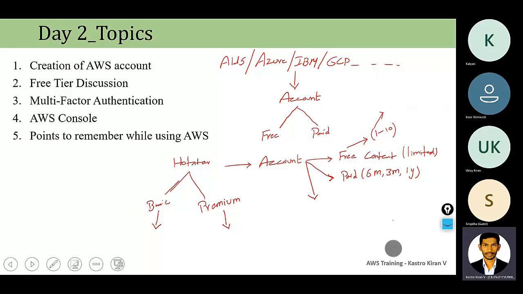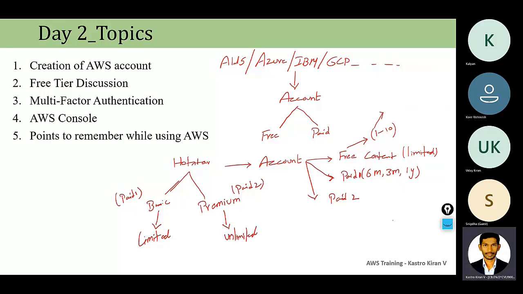So this I'll call a paid subscription basis 2. Let us consider this as 1 and this as paid 2. Here I'm calling basic as paid 1 and premium as paid 2. So what is the difference between paid 1 and paid 2? In paid 1, you have limited access. Although you are paying a certain amount to access the Hotstar account, the access for watching the content is restricted. But if you buy the premium account, you will have unlimited access. You can watch any videos without any problem.